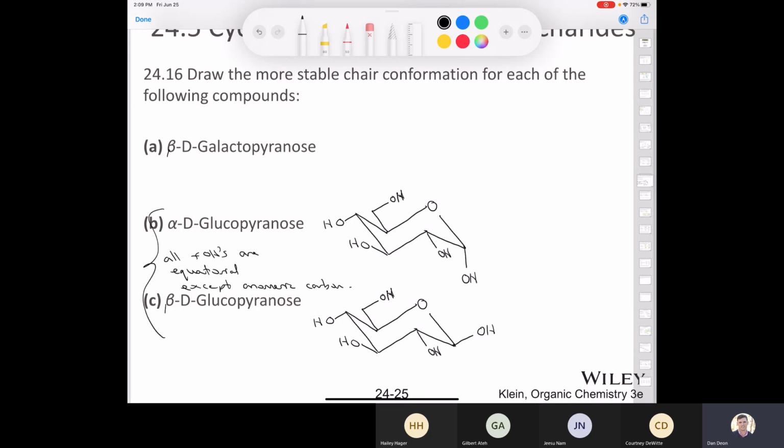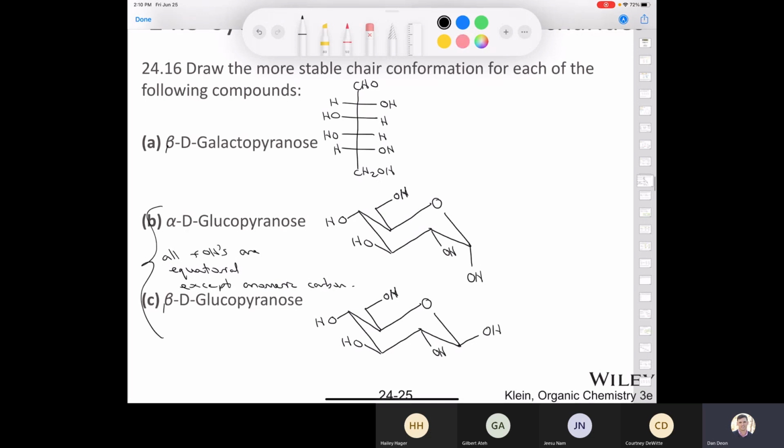Now with galactose, if we go back to the family of aldoses, we saw that galactose, we had this. And again, I'm not going to ask you to memorize the structure of galactose, but we just saw it a couple of seconds ago. It's kind of fresh in our memory. And this is galactose, like this. So we number the carbons, 1, 2, 3, 4, 5, 6. We draw our chair like this.